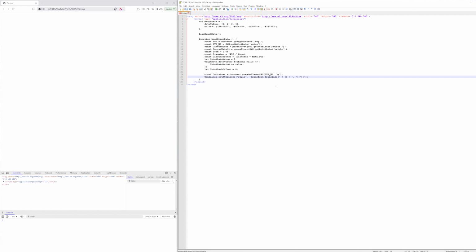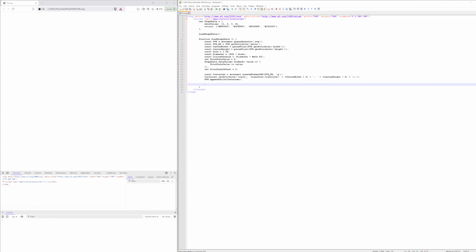So we're going to pass in 2 calculated numbers here. We could just do the math and say, okay, 540 divided by 2, that's 270. But we're going to use our canvas width and our canvas height numbers. Okay, so this will position the container at the center of the canvas, and then we've got to add the container to the canvas. Like that.